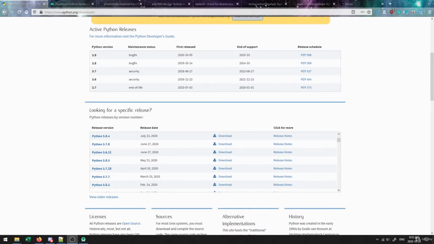So to start off with, I want to get Python installed onto my computer if you don't already have it. If you're running a Linux distribution, you're already going to have Python 2 installed on your computer, and that's great. You can leave that as is. You don't need to install any other versions of Python since all of the security testing tools that we're using are currently written for Python 2.